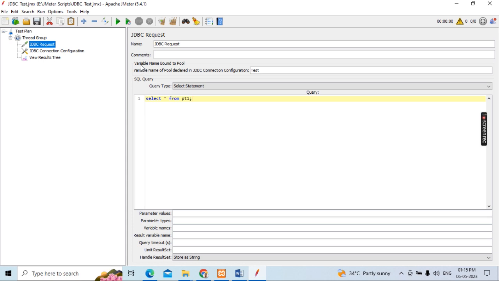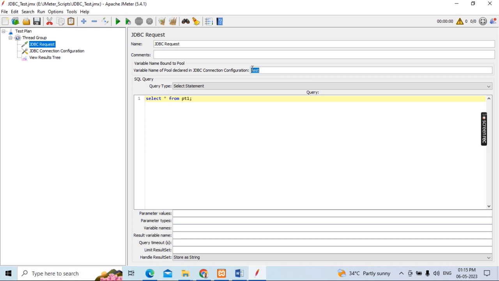You can see the variable name bound to pool: the variable name of pool declared in the JDBC connection configuration. This one is very important.